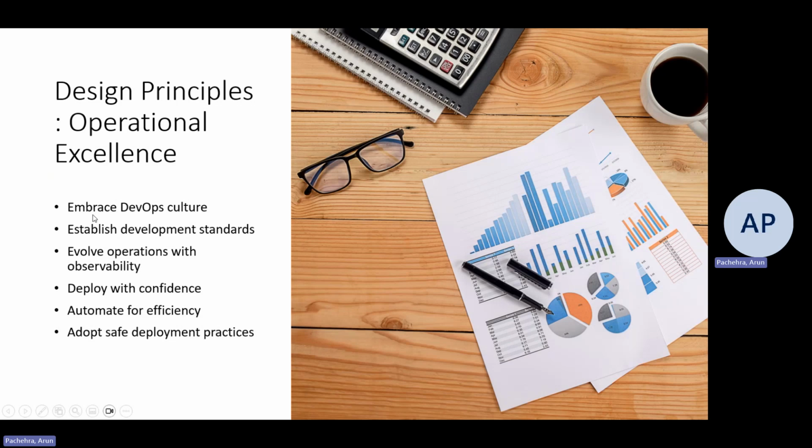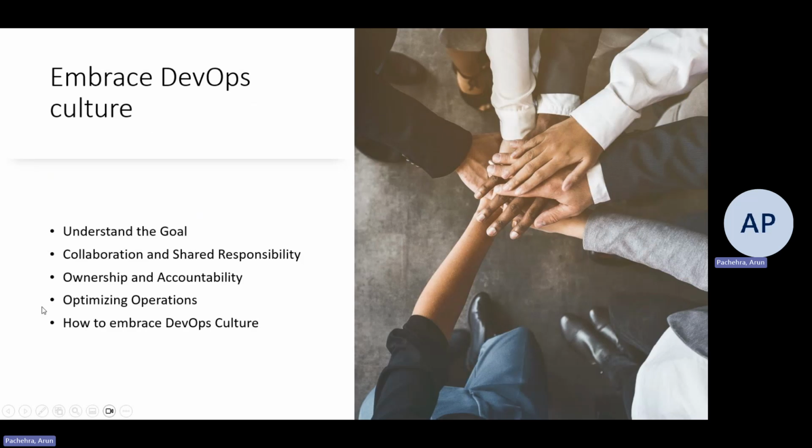These are the six principles in the MS Learn, which I follow because I would like to stick with the source. And if you ask me, I would say all these fall under the DevOps umbrella. If you are following proper DevOps practices, not only one but the proper culture, then all of these things will easily be catered to. But just to understand how to achieve and plan these design principles, we need to segregate and start one by one. So let's start with embracing DevOps culture.